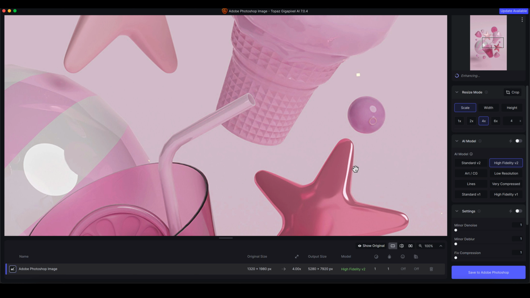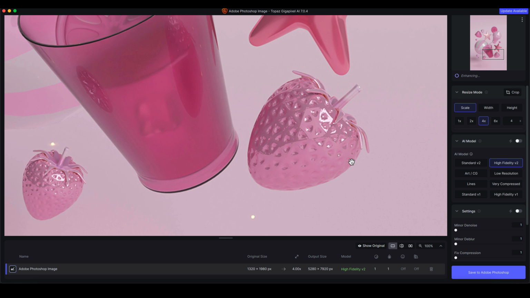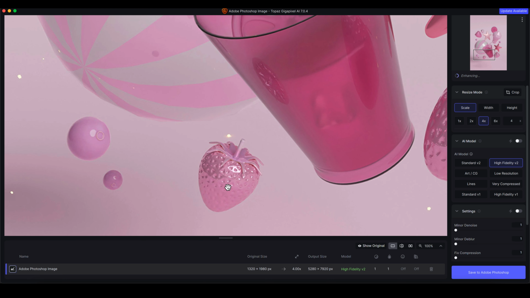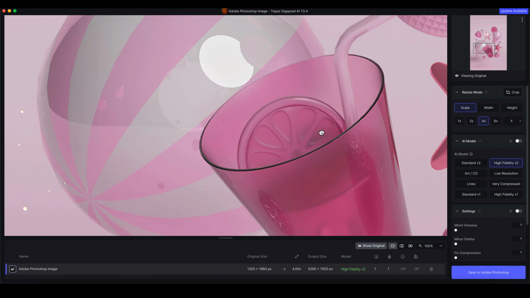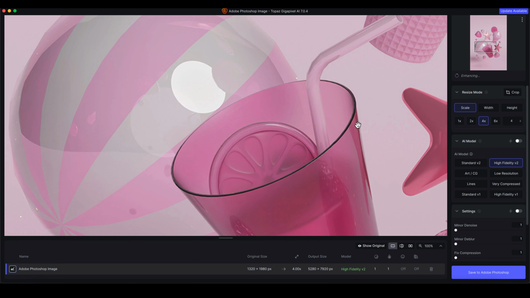So again, this is a really good all-round modern sort of Gigapixel model. And that looks super clean and crisp already. Let me go down and check the strawberry. Let it update a second. Wow, look at that. All the lines are super sharp and clean. All the reflections, the tiny little details. Give it a second to update. That's looking really good. And this is what you really want to preserve with these kind of shots, the crisp rendering lines, so it still looks like it's been rendered out of the original software, but just at this much larger size. So I think that's a really good starting point at least.